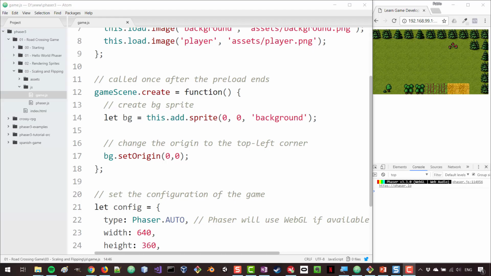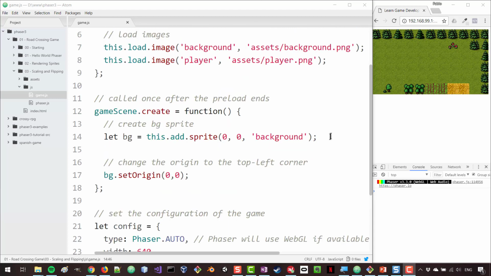We are now familiar with how to position sprites on the screen. And what we'll do in this lesson is learn how to increase or reduce the size of our sprites. That is called scaling. We'll learn how to scale our sprites. And we're also going to look at a few other sprite related things. We'll learn how to flip sprites, and also what the depth of the sprite does when you render multiple sprites.